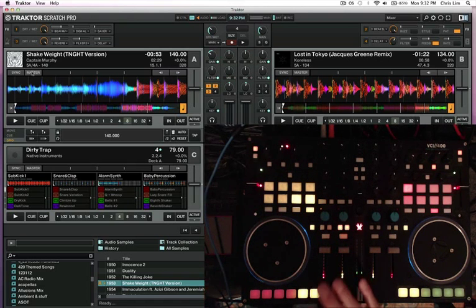Now we're going to go down here to the bottom four buttons, which change based on these three tabs you have. And on the left we have Q1 to 4, loop, and jog effects.